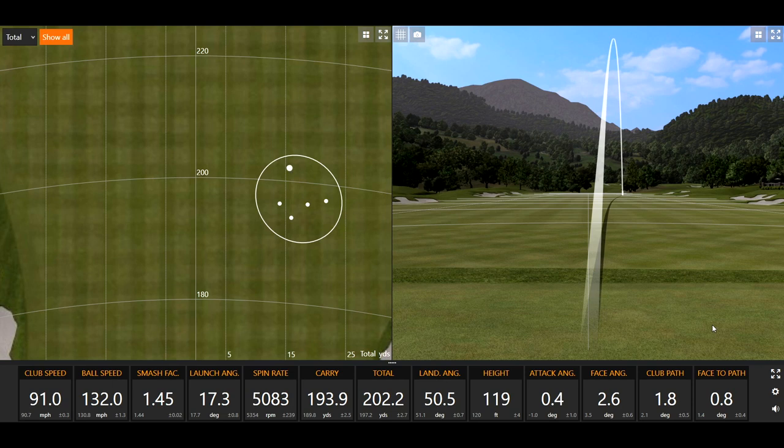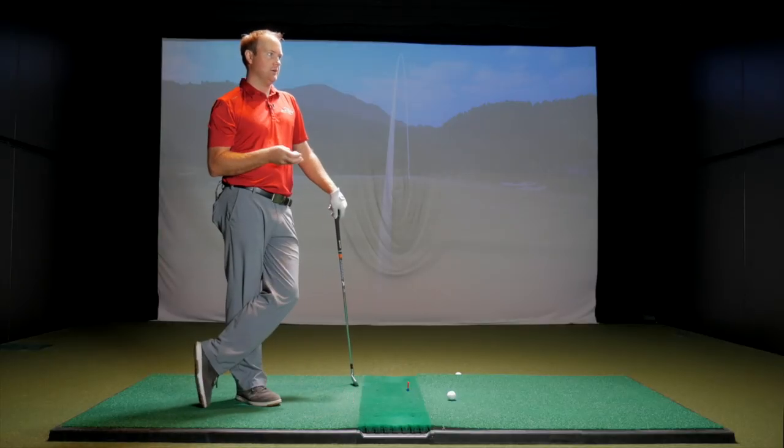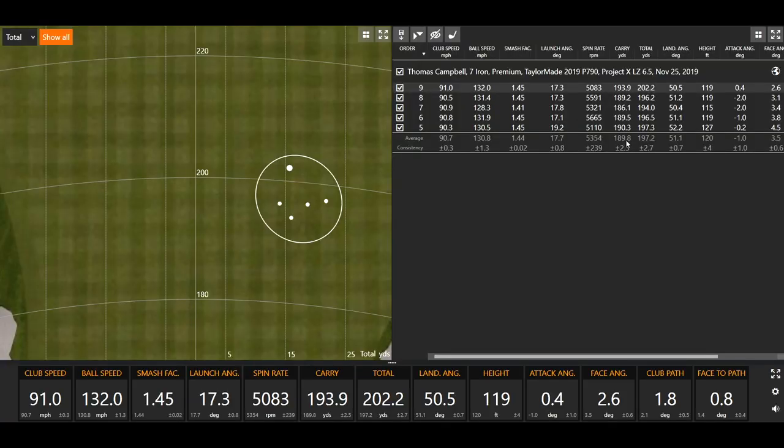Really interesting — today I am unable to turn the ball over. Yeah, I know you like to hit that baby draw, that's your go-to trajectory. We're only five swings in though. It looks like I'm carrying about 190 on average. My normal seven iron goes about 178 carry, and keep in mind my normal seven iron is 34 degrees of loft, the P790 is 30.5 degrees — that's why it's going a little bit further. Essentially every degree of loft is about three yards.